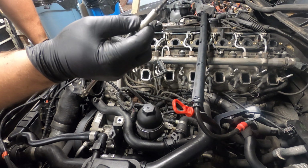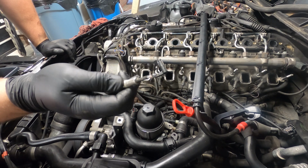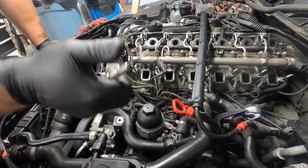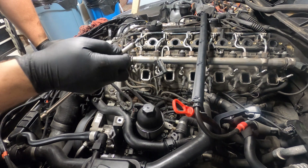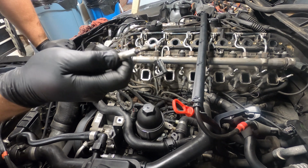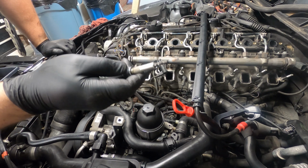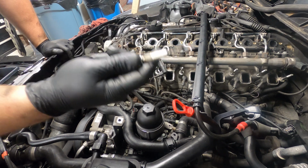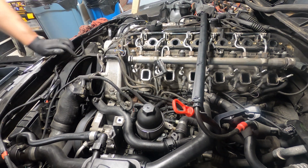These actually look pretty bad. That white stuff on the end of the glow plug is actually just some buildup. Most of the ones that I see go bad have that white buildup on the end of them, and if you compare other cylinders on the same engine that didn't have a fault, they won't have that white buildup on there like that. So I think this white buildup is actually an indication that the glow plug is starting to fail or has failed. So it's a good thing we're replacing these.